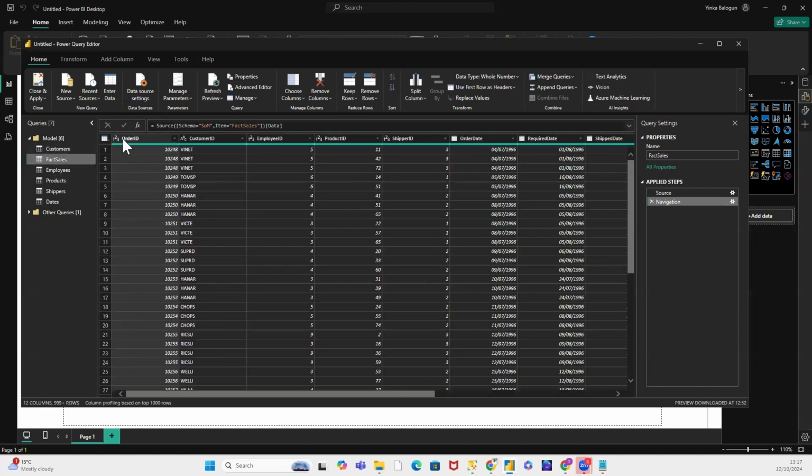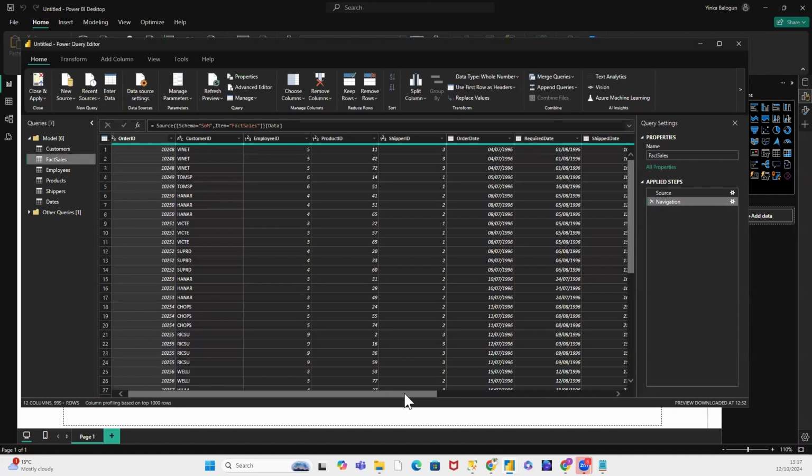Here is what I need to look at. When you see on the column name the symbol 1, 2, 3, it means that this column is a numeric column. And if you see ABC, it means it's a string. And if it's a date, you will see the calendar logo next to it. Now, when it is numbers, which is 1, 2, 3, it will not tell you if it's a string. It will show you when it's decimal. But when it's whole number, it will not tell you if it's int or big int or tiny int. It will just show it's a numeric column.